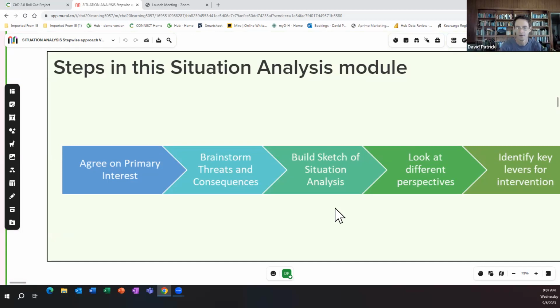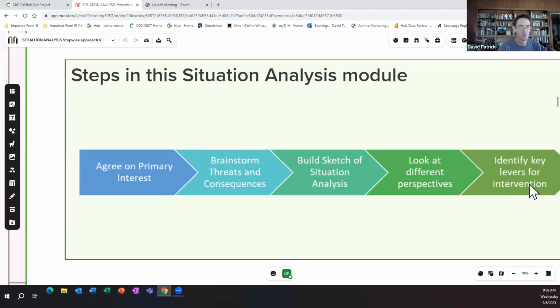That's where you build out that first version of that model. But then we take a step where we begin to think about different perspectives, recognizing that we rarely have all of the interested parties we'd like to engage around this strategy in the room as we're building these situation analyses. And so this step, looking at different perspectives, is really just to demonstrate why it is so important to have a diversity of perspectives in the room. It doesn't serve as a substitute for having those perspectives, but it does begin to demonstrate to the team the importance of engaging with those constituencies as you go forward.